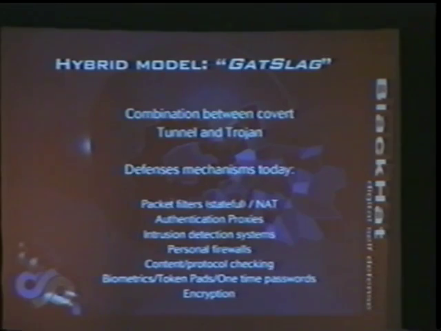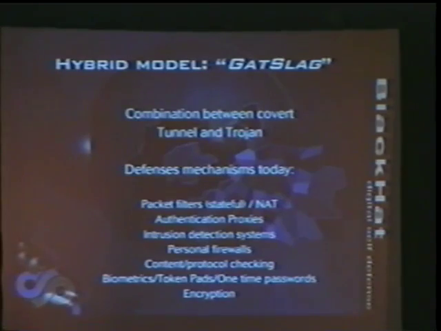What we need is clearly a combination between the covert channel and the Trojan. So we built something that we called Gatslag. Now, Gatslag is an Afrikaans word. The loose translation into English means bummer. Gat means behind, and slag means hiding. And we thought that it was an appropriate name for this particular kind of Trojan.